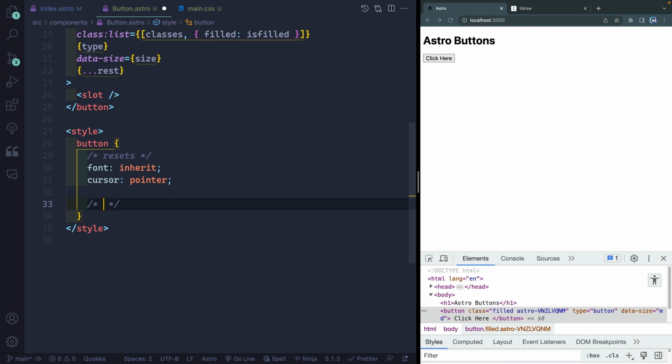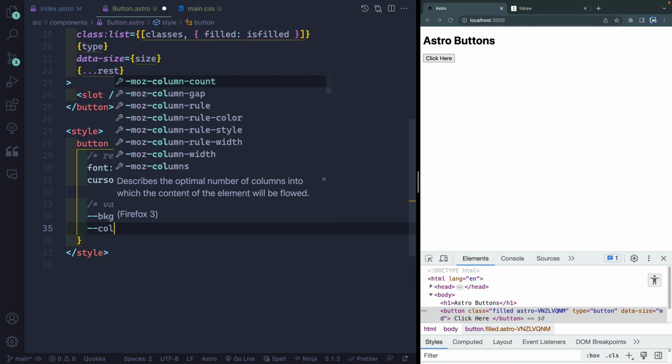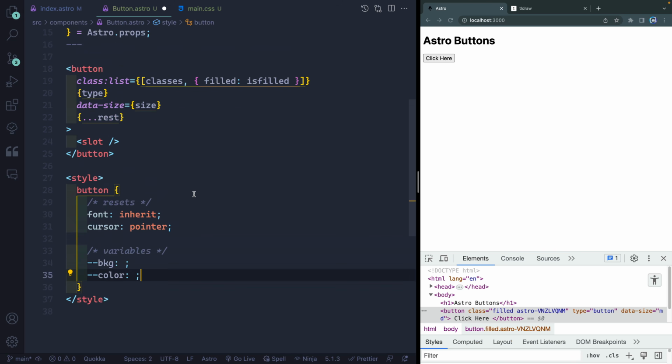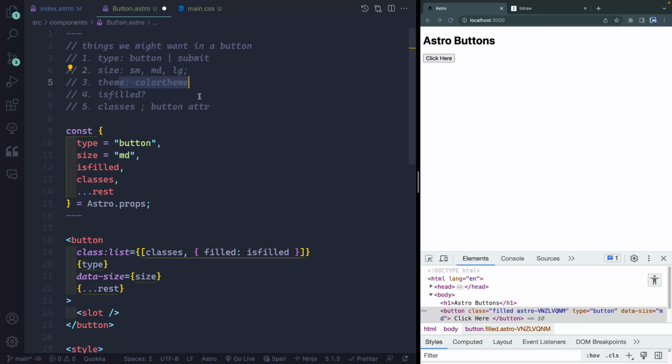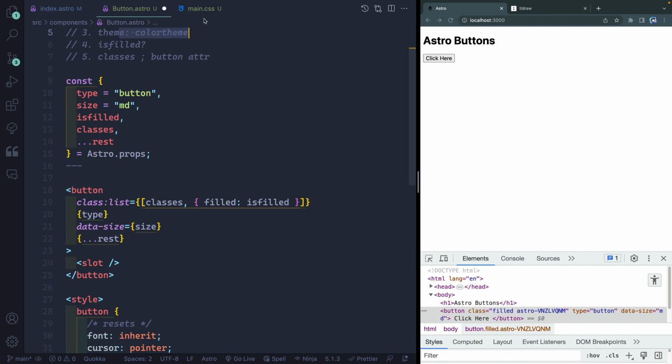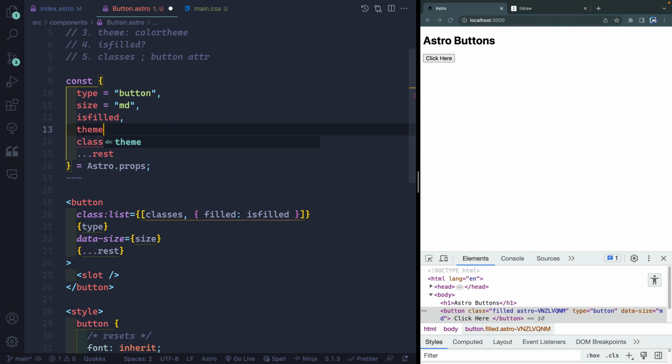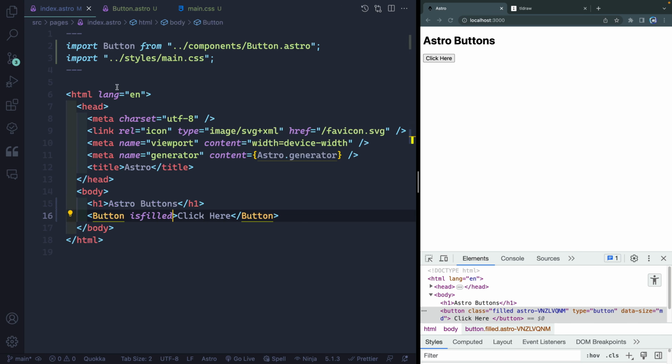The next thing I may want to do is set up some variables. Now what I'm going to do is scope some local variables here. We're going to call them background, and we'll add that in a second, and we'll also add this as color. Now what I want to do is number 3 right here, where we're going to pass in a certain theme, and that theme will basically allow us to choose from one of these colors right here. So I can come over here and maybe say something like theme, and I might pass in something. Let's come over here and say theme is equal to like primary.